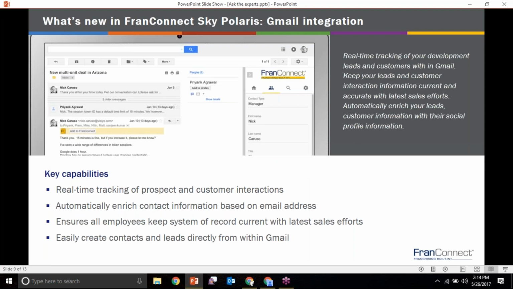You can also push the email interactions that you're having with the leads and contacts to the FranConnect system. So this allows you to keep your information consistent within FranConnect, as well as make sure that the tools that you're using on a daily basis are providing you with enough accessibility to efficiently run your business, both at the corporate as well as at the franchisee level.